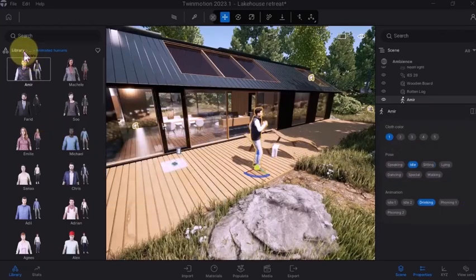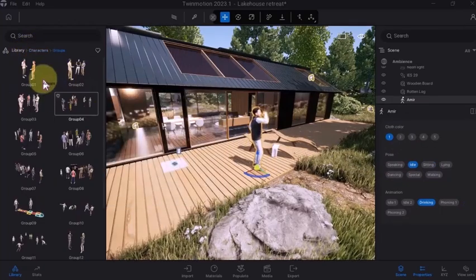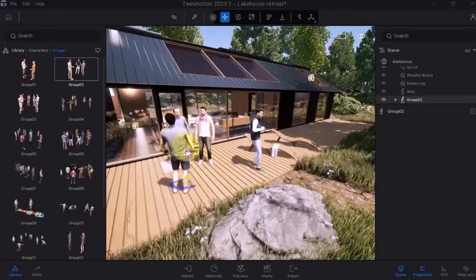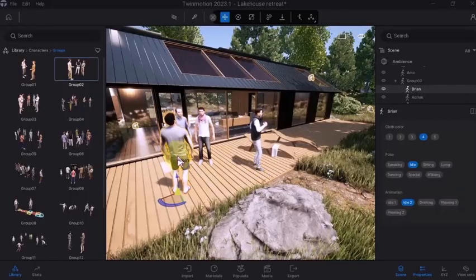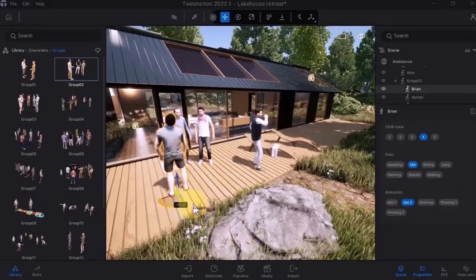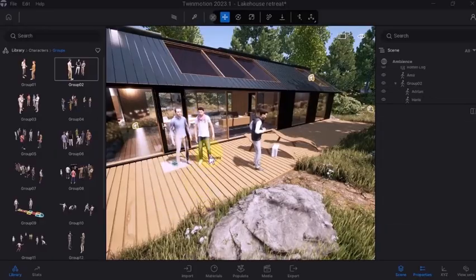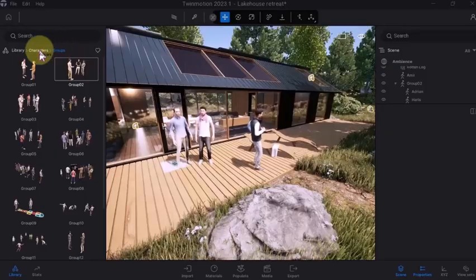We can change them. We will discuss these parameters later. We also can have our characters by the group. And as I mentioned before, by double clicking on them, you can select them individually and change their features individually. As you can see, we can move them or even delete one of them.